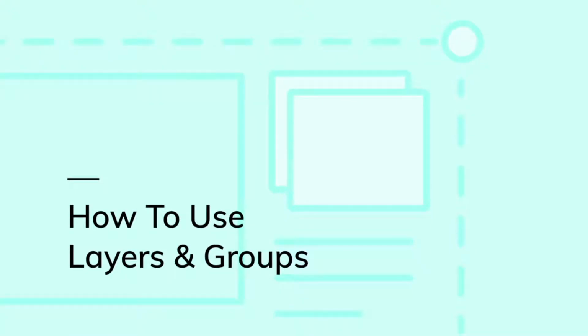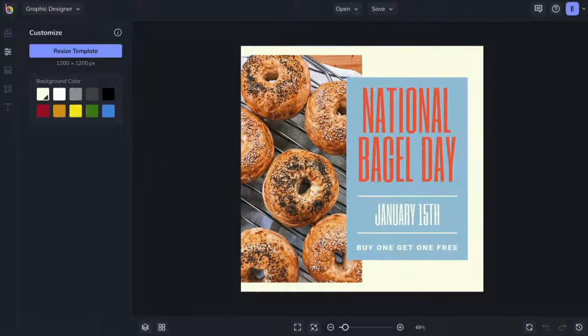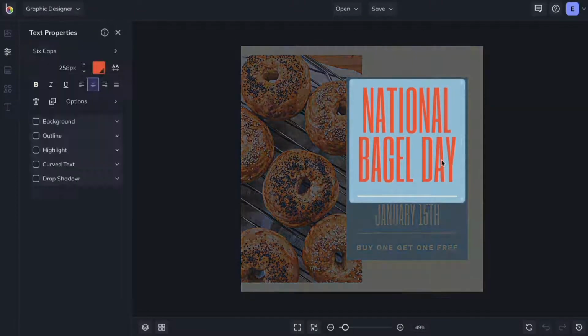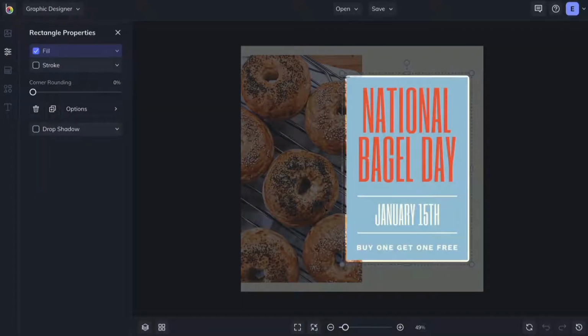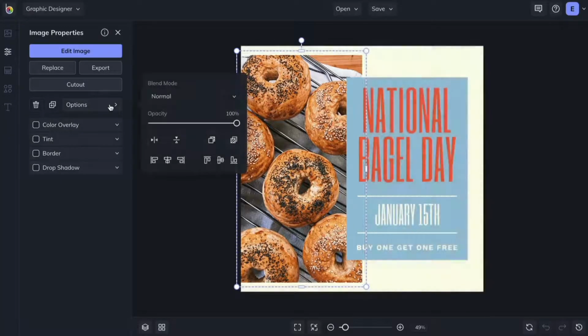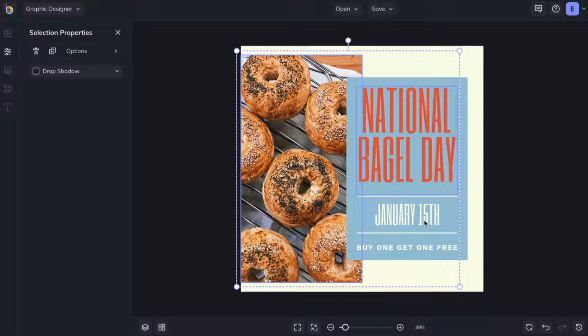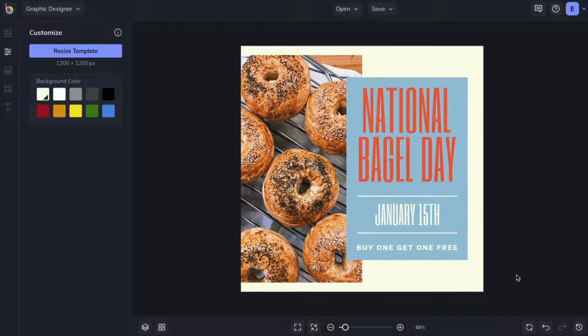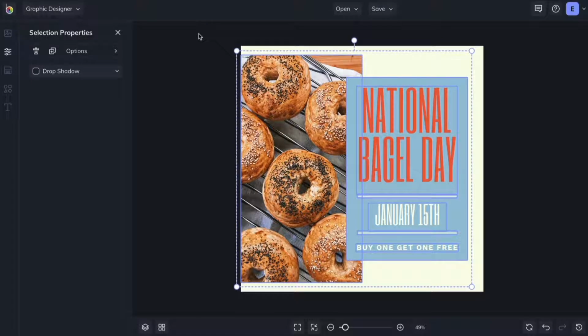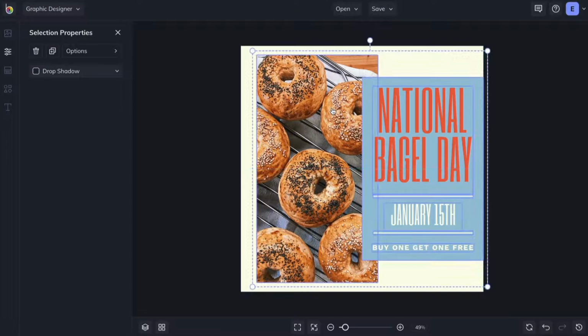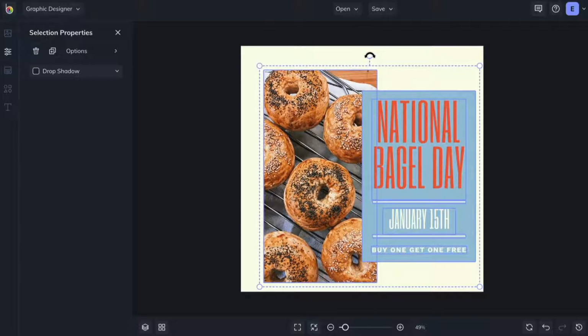Each element on your design template is a layer that can be moved and adjusted. For example, you might have a text layer, a graphic layer, and an image layer. Each of the layers can be rearranged and adjusted separately, or you have the ability to group layers for adjusting them as one. To group layers, hold the Command key for Mac or Control key for Windows while selecting the layers you want to group together. You can also click and drag on the canvas to select your desired layers. Grouping layers allows you to move them as one. Resize and rotate the group using the blue handles.